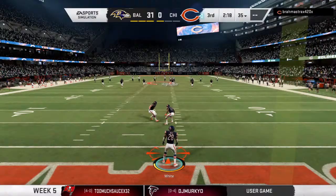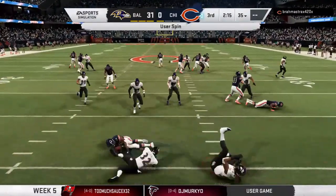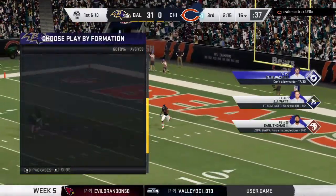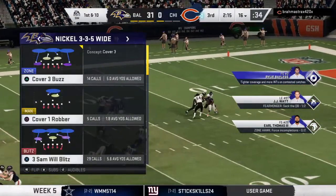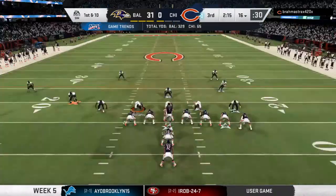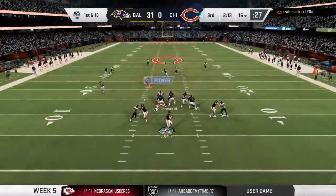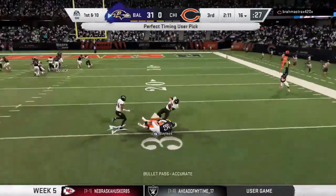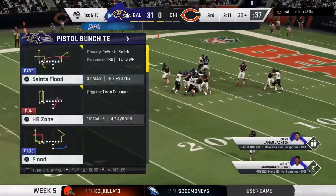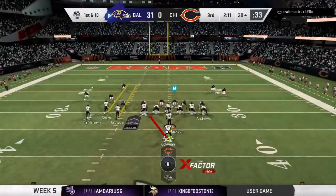And now the kick is away. Fielded about a yard deep. And in hindsight, probably should have stayed where he was, as he'll only get back to the 16-yard line. The Bears offense ready to go for their next drive. They have been struggling. I would imagine at halftime they went through some possible changes, but those changes aren't working. And for the 4th time tonight, it's an interception. Picked off at the 30, and his guys will take over at the 30-yard line. So 1st and 10 now from the 30.